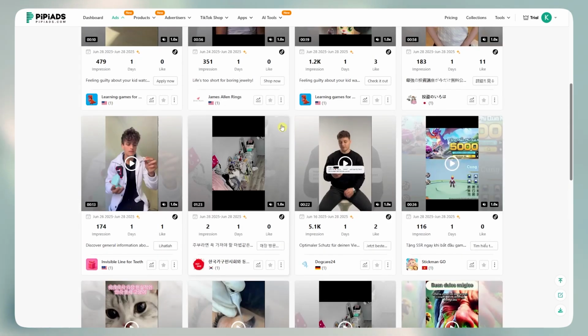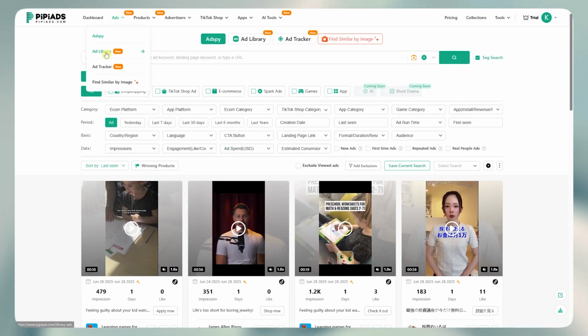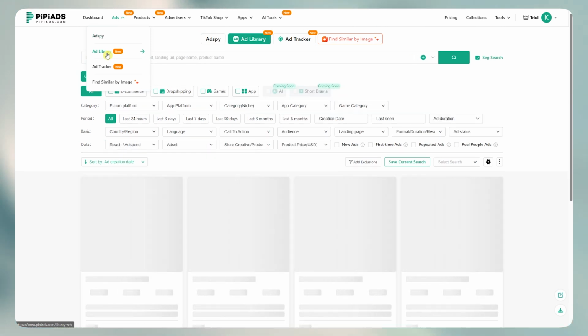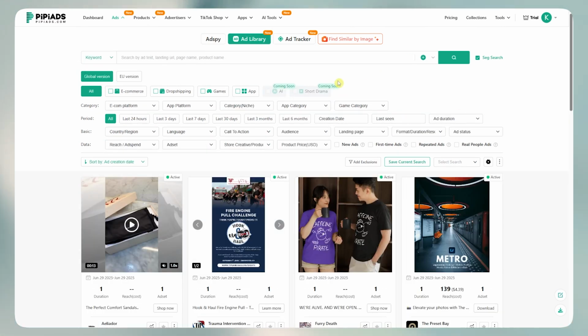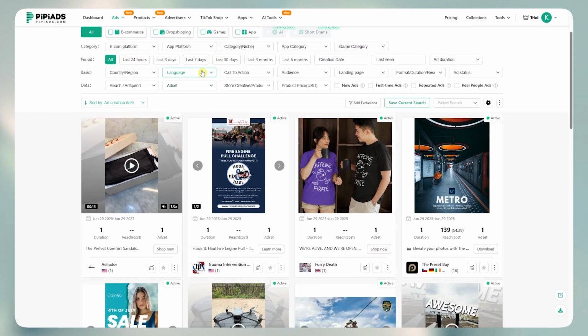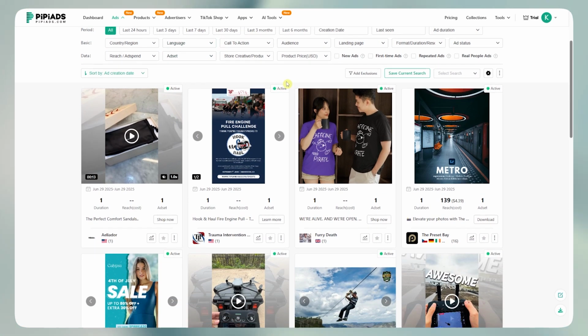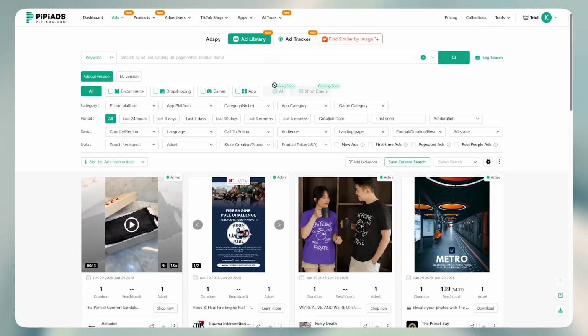Next, we have the ad library, which is a new feature here in PPAds. So this gives you a more organized and browsable collection of ads, kind of like a curated gallery. It's ideal when you want to explore ads by category or discover what's working in specific niches without having to type keywords.